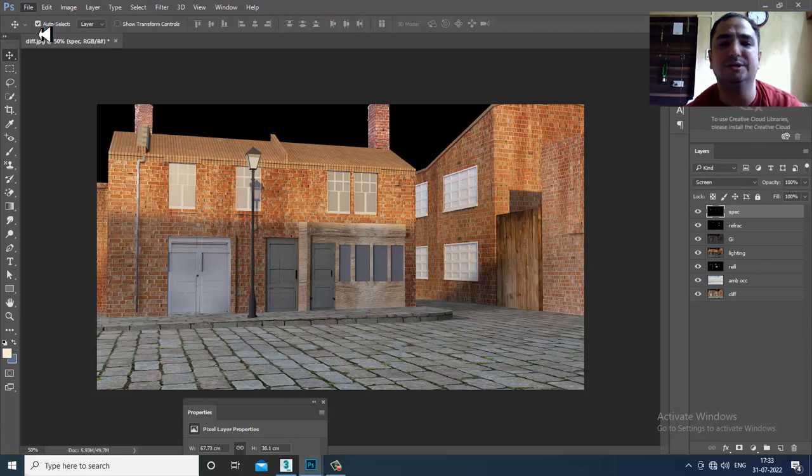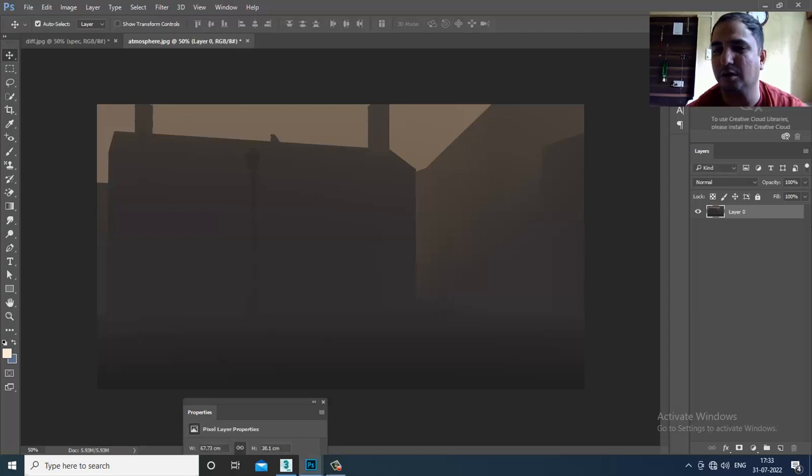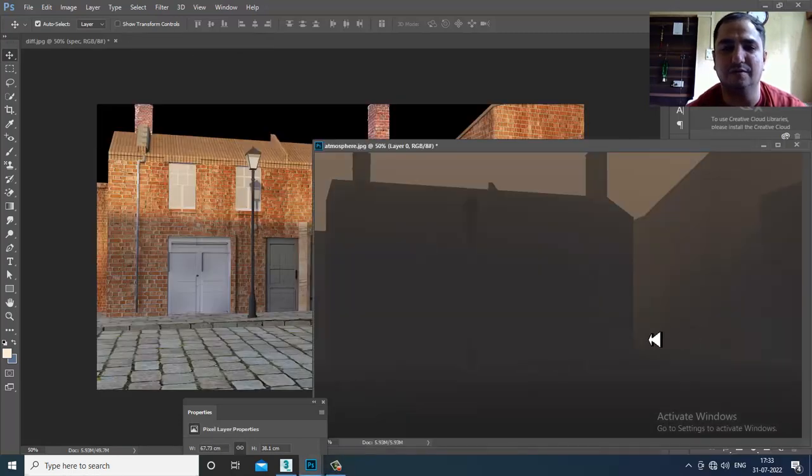Again, go into File, Open. You can add a ZDepth pass over here. So before that, ambient occlusion, the V-Ray atmosphere.